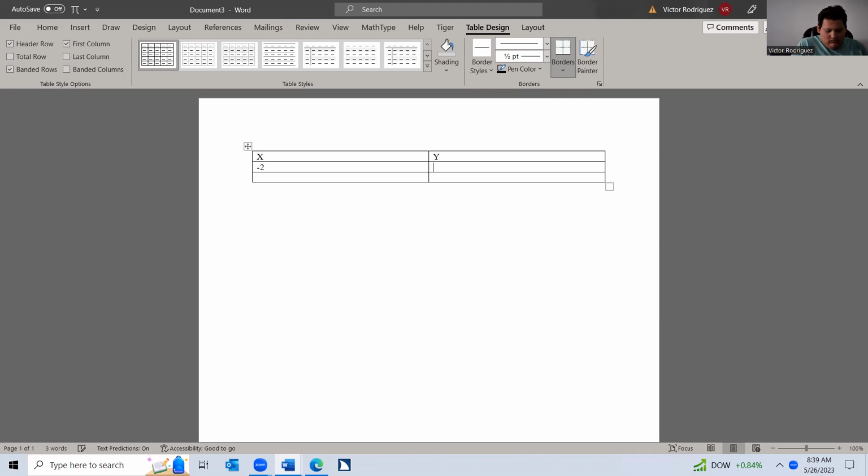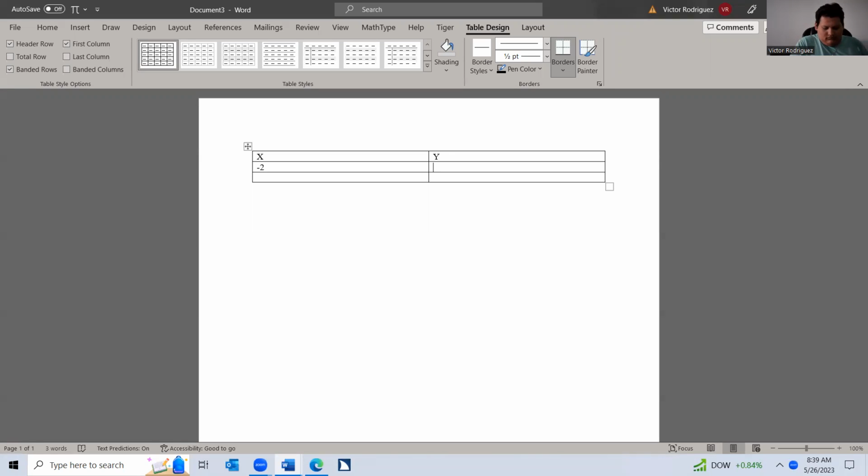We're plotting your points. Would it be easier for you to do left parenthesis -2, 4? Would you rather prefer that than the table? No, I'm fine with the table. Okay. So I'm just going to say that for anybody else. There are different ways to plot. Everybody learns differently. With tables, you can lay out your X and your Y, but other students might prefer just doing a left parenthesis -2, 4, right parenthesis. Either one is fine, but it also depends on what the teacher says they want you to do. Okay, go ahead and type in 4.